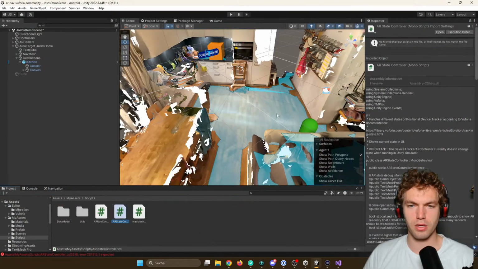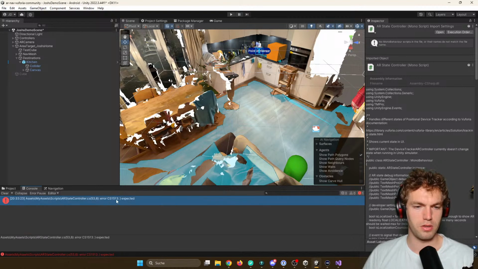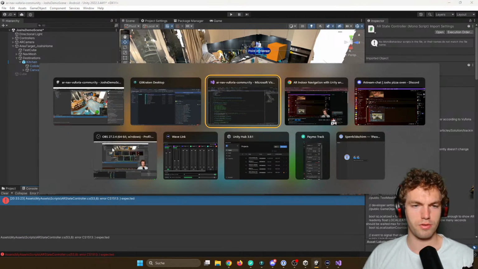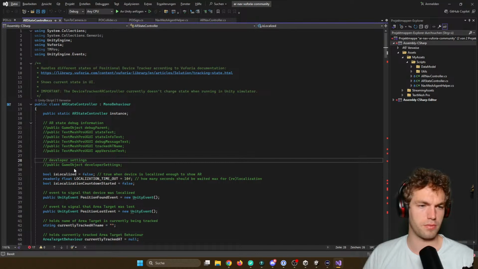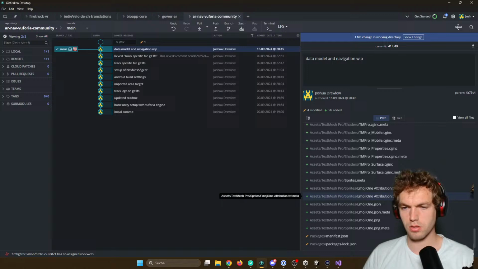Okay, let's see where we left off last time. AR state controller, line 53. Maybe some bracket that was not closed. Debug parent. Weird.